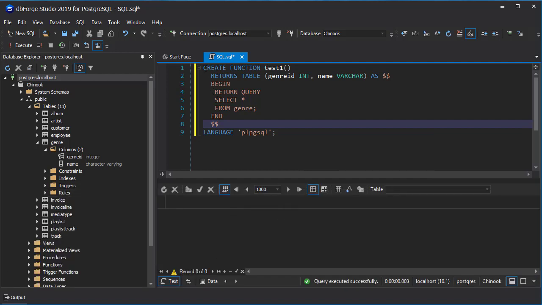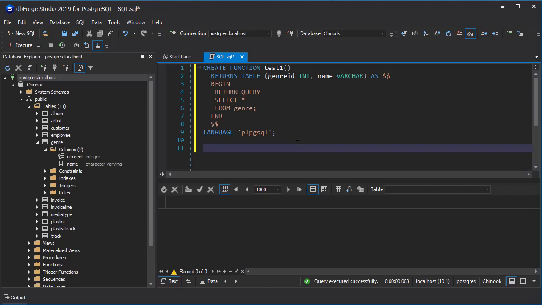So it executed correctly. Lots of little components here. Name of the function, what the function returns, and then as some variable name. You have a beginning and ending block where you put your actual SQL code in, and you have to specify, is it returning an integer, a float, is it returning a whole entire query? In our case, when we're returning table, we return an entire query. And then the language that you're using.